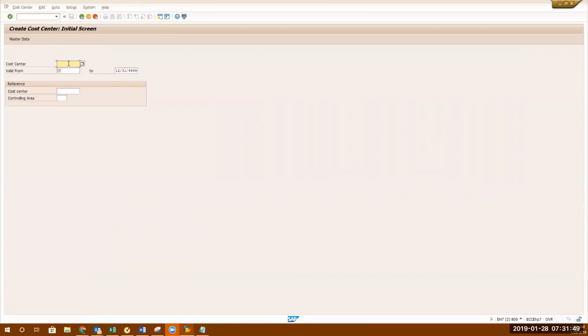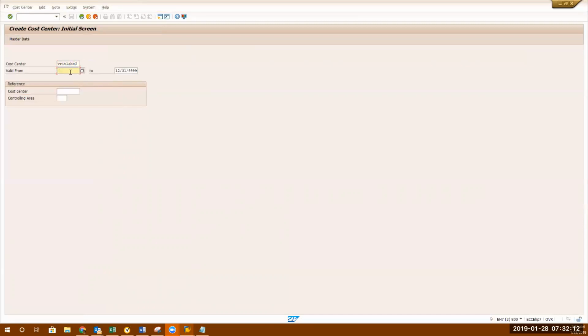Okay, cost center has no naming convention. Document number range, GL accounts, vendor master, customer master, they all have a naming convention because we assign number ranges. For this one, we don't assign a number range. So you can create whatever you want. Okay, so we are IT labs. Put your initials so that I know. Ravi. Okay, something like that.